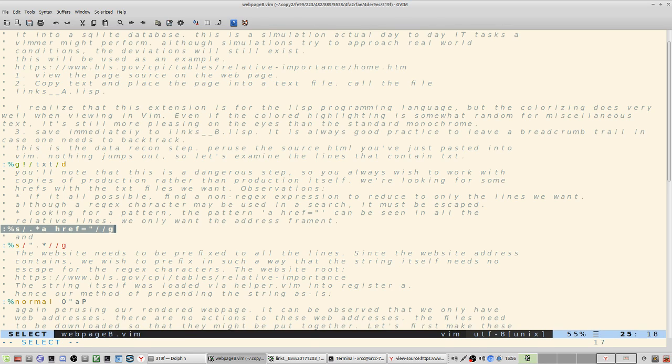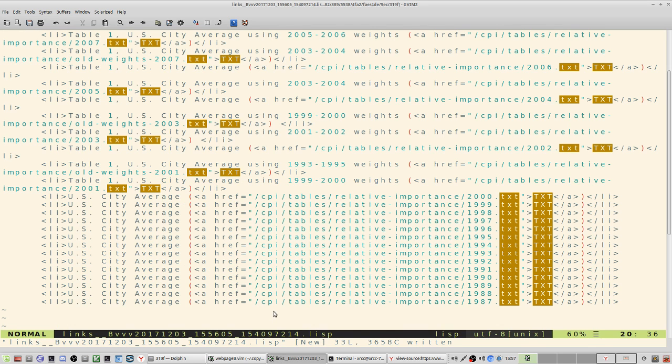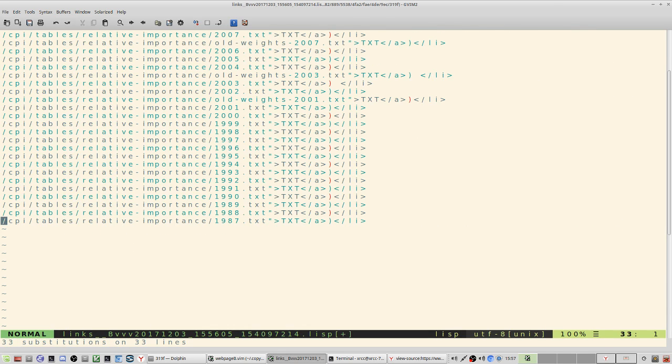So we're going to do some substitutions here first, and we're going to come over here to the links. We're going to paste this on the command line. This is command mode, and percent is all lines. Do a substitution: any character, zero to many, up until ahref equals and then the double quotes. What we're going to do is just delete that. That's going to essentially take off what we're creating, our list right here. So that's taking that off, and we'll do another incremental save.